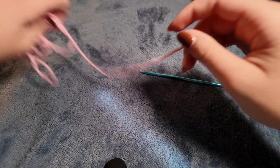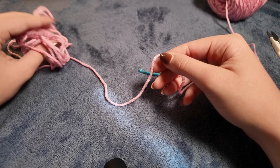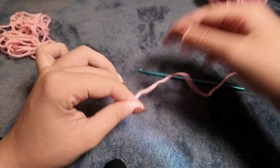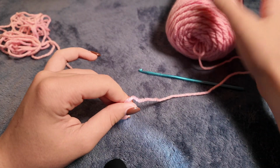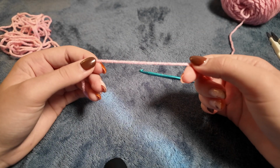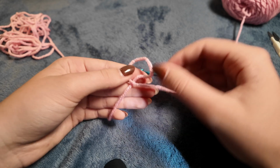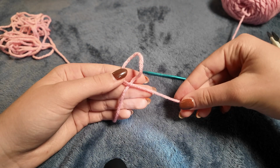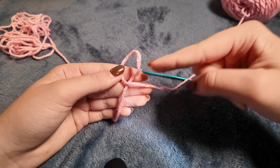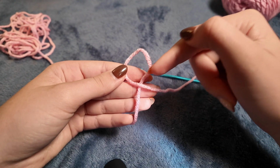That seems pretty good. And then here is where we're going to be putting our slip knot. So here we got the tail in this big blob of yarn, and then over here we have our skein of yarn. So in the middle of that, we're going to make a slip knot. And to do that, we're going to take our yarn and cross it over to make a loop like this. Also, the tail that is connected to the big skein of yarn is crossed on top of this piece of yarn here where it makes an X by that loop.